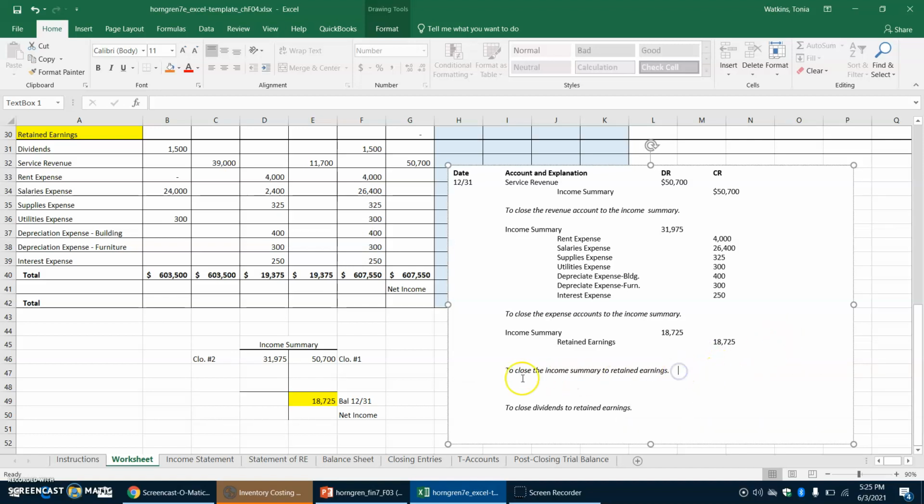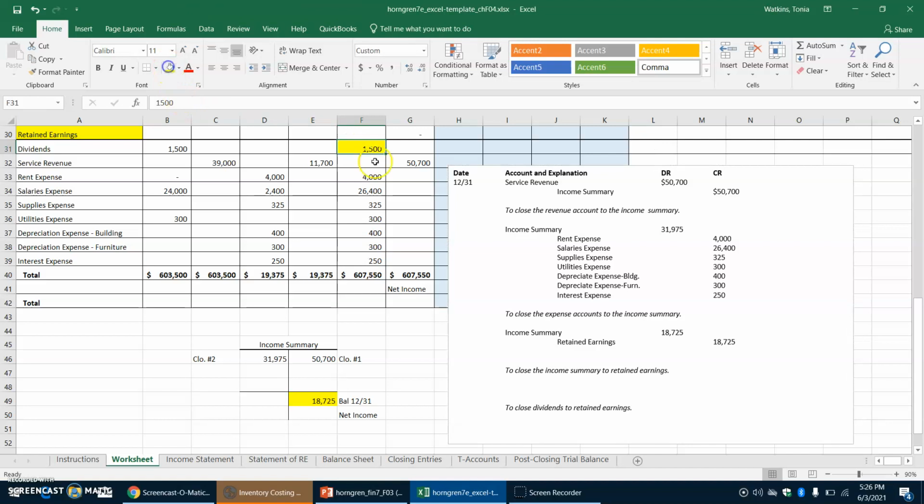Okay, so that was this journal entry here. So this one goes with that first journal entry, close revenue account to income summary. This is an explanation of my second journal entry. This is closing entry number 3. Now I'm ready to do closing entry number 4, and that is closing dividends directly to retained earnings. So dividends has a balance of $1,500. And remember, dividends is like an expense and an asset. When we increase those accounts, we debit those accounts. That's the normal balance. So to close out dividends, we would do the opposite, right?